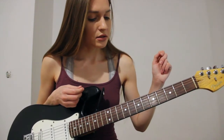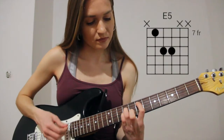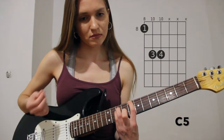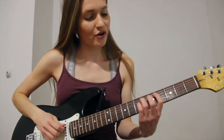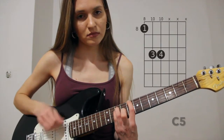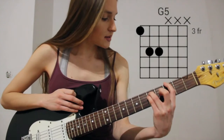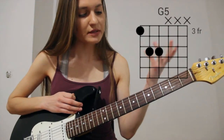So, and here begins like the fast part. So let's see what it is. All right, again. So nothing really difficult. Just have to practice, try it several times. All right, and after you have played this part, you go here. So you have your first finger on your third fret, okay? All right. So let's see what we have.